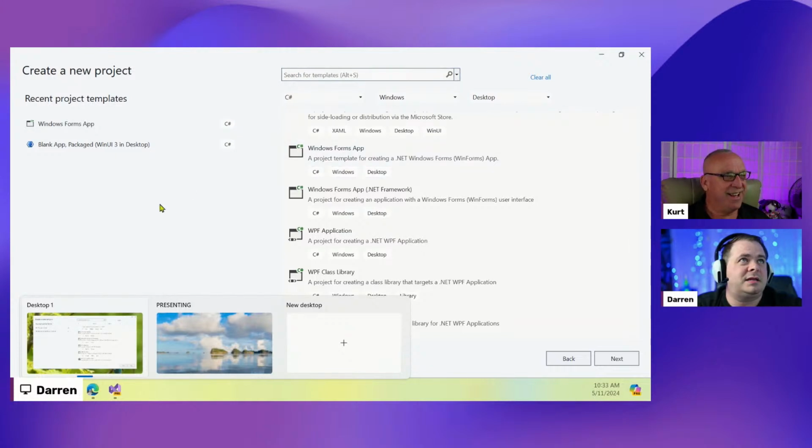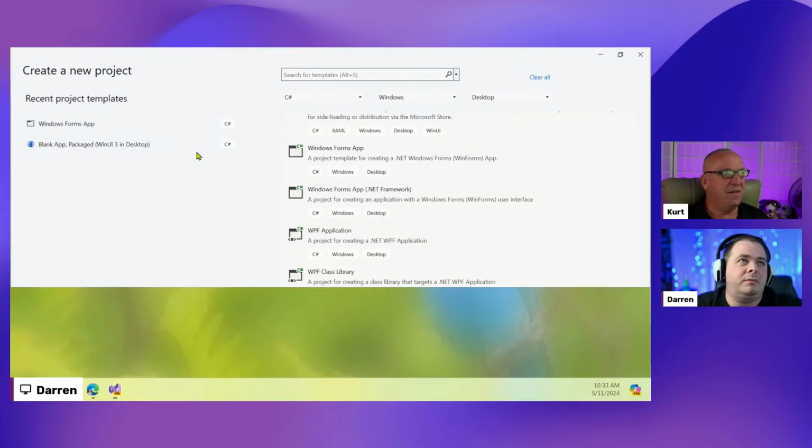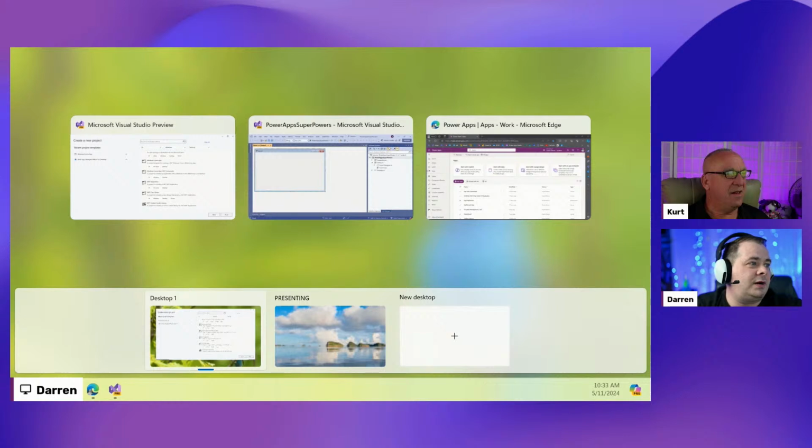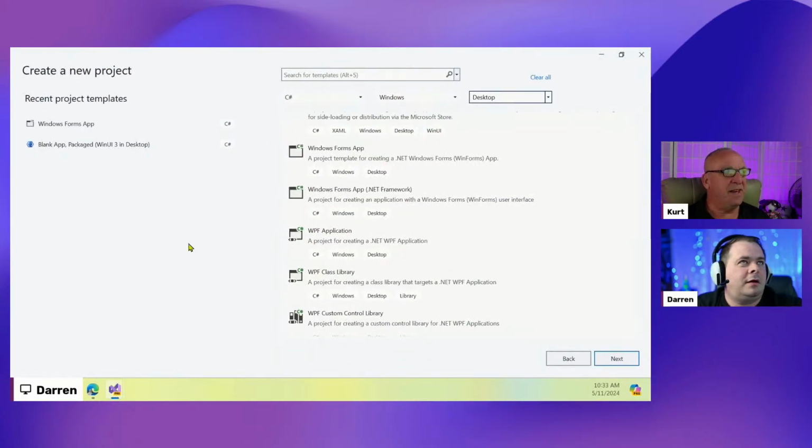Okay, so let's get this thing done here. So what I did was I hit Windows Forms. Okay, now you could have done a. Why is this pop-up popping up? I guess that's what pop-ups do, right? Yeah. Oh, technology has been kicking my butt lately. It does it to me all the time.